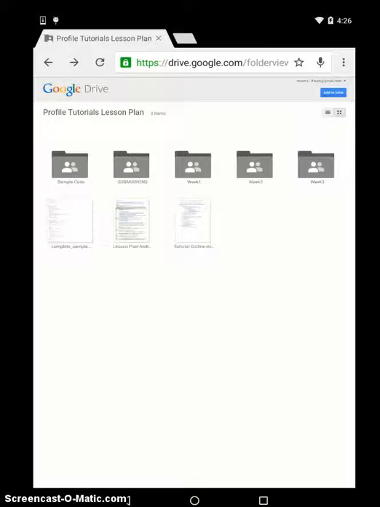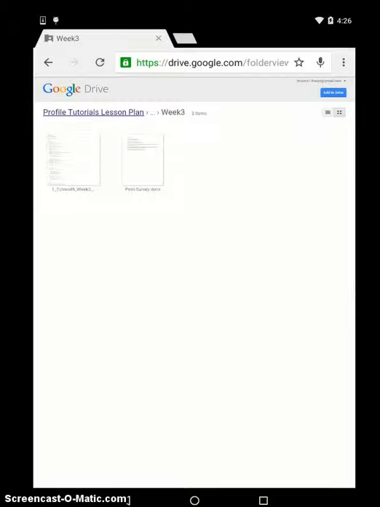So let's go ahead and go back to our folder in the Google Drive, and I'm doing that just by going back to my browser since I didn't close out that tab or URL. And now we're going to go to the week 3 folder and go ahead and grab the code for tutorial 5.